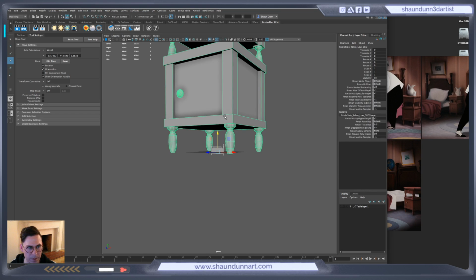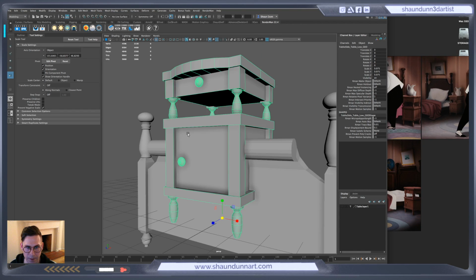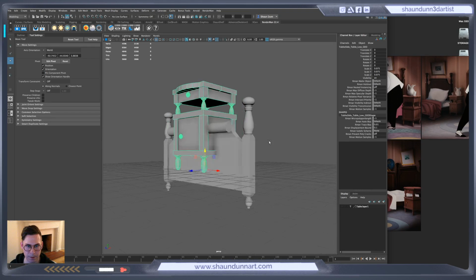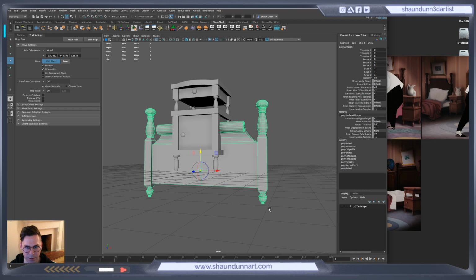Just save. Scale it on down. And let's bring this all up. I'm going to go back, combine, and bring this down to floor.